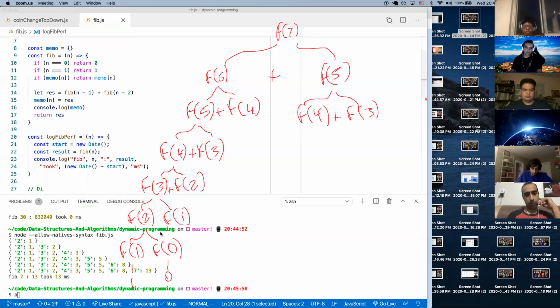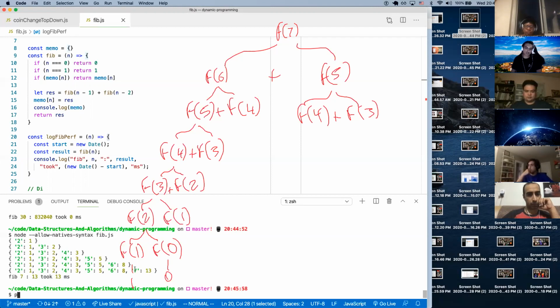Right, so basically the recursion goes all the way to the left first, until we reach f of 1, until we see that first one. Wait, hold on. We see 2 is the first thing that gets added. Yeah, that makes sense. We go all the way down. When we call f of 2, we are going to calculate f of 1 and f of 0, and we know that those will return 1 and 0, right?